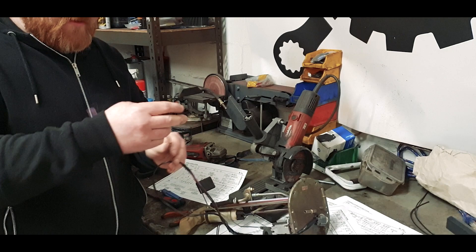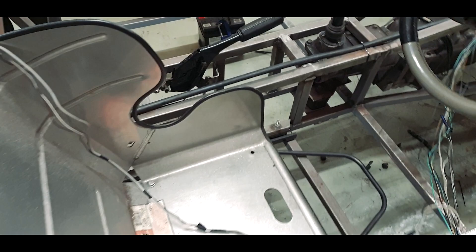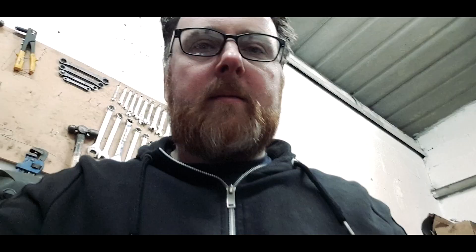This might be a problem. I have started to plumb in the fuel line temporarily without it snarling in the way of anything. The reason I've started to temporarily run all the fuel line is because, as we discussed earlier on, I do not have the correct wiring for the fuel pump. Quite why I decided to chop out the entire fuel pump relay and delete it is beyond me. What I think happened is it's been so convoluted, and the fact that the old fuel pump was an in-tank pump, I just went 'we'll do this from scratch when we get down the line.' One year ago I literally said that's tomorrow's problem. Well, that's now today's problem.